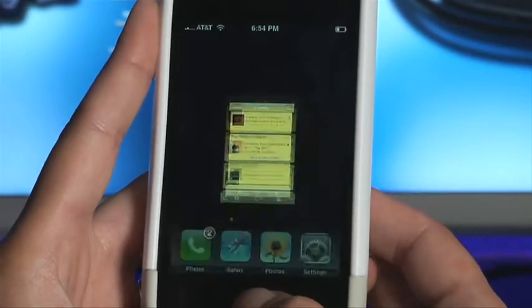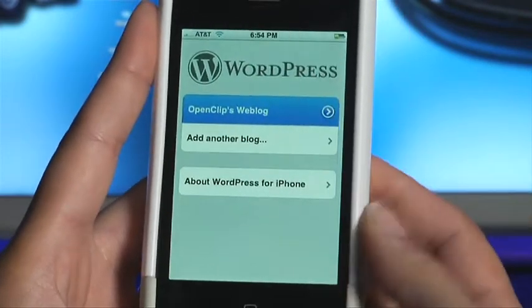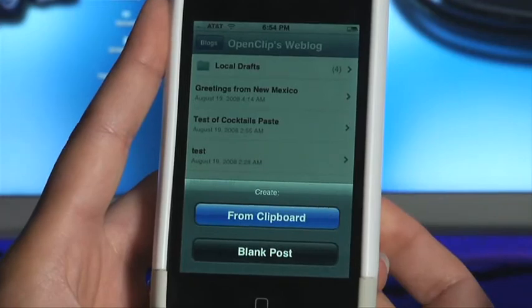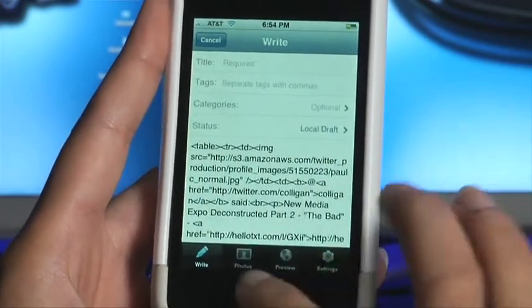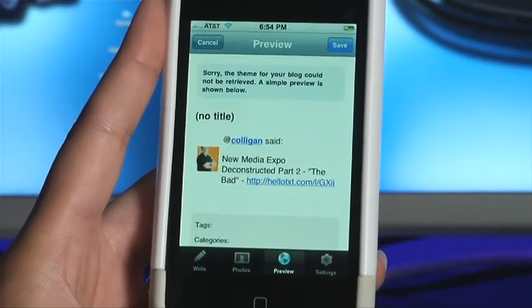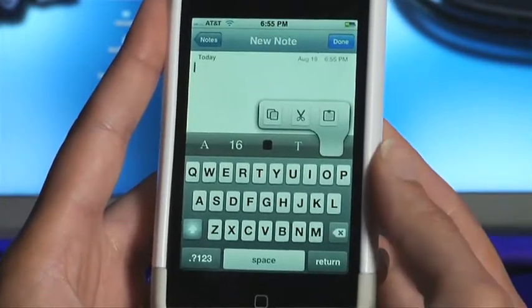Now I can go over into WordPress, and create a new post from clipboard. And I'm going to get the whole tweet. It's going to look exactly like the tweet, even with Paul's picture. WordPress likes HTML, MagicPad doesn't. So pasting the same bit to MagicPad just gives me plain text. App developers can choose to implement formatting however they want.